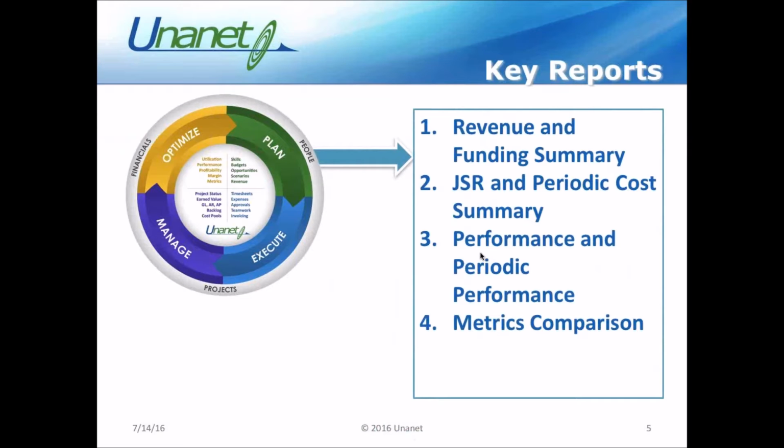And then I did show that metrics comparison report. That's a favorite of mine as well, to be able to show in a snapshot a line item, one line for each of the different projects that I have, and see if I'm under or over budget for billable hours. And I even have the option to show costs if you're managing your costs for labor categories or labor at the dollar amounts as well. So those are the reports that I showed today.